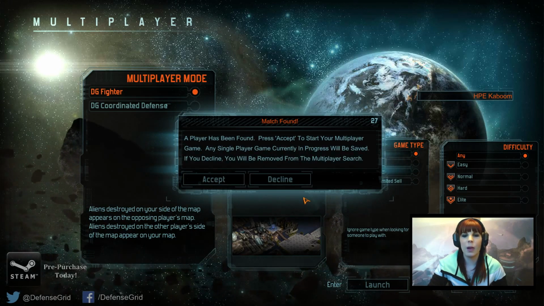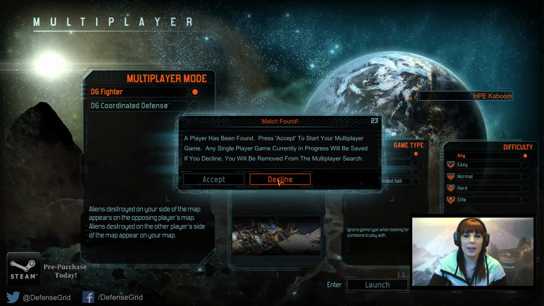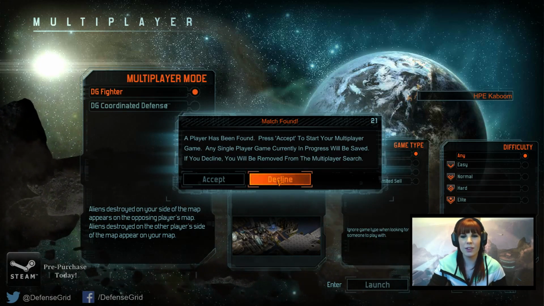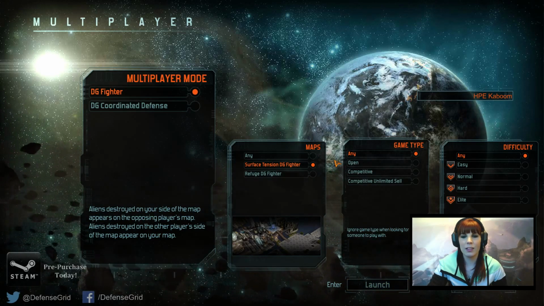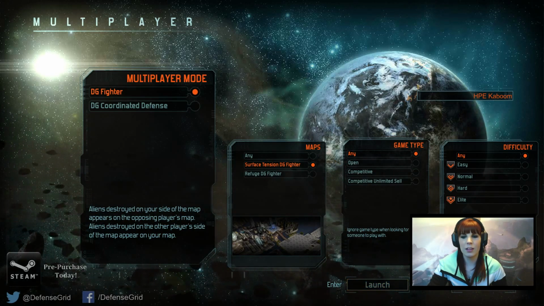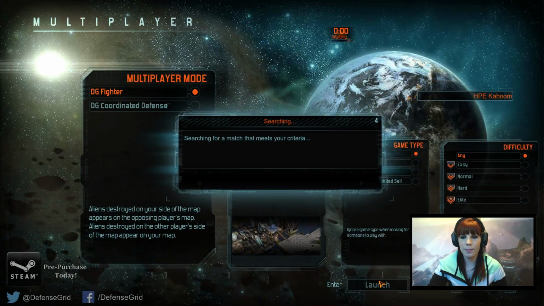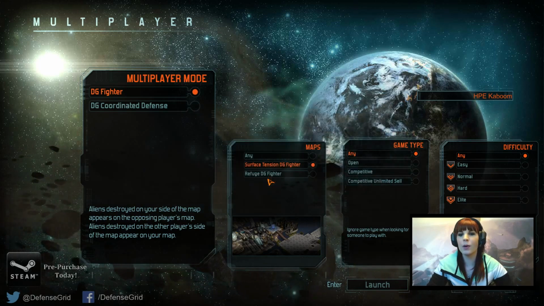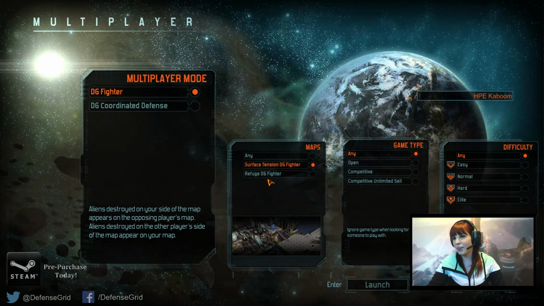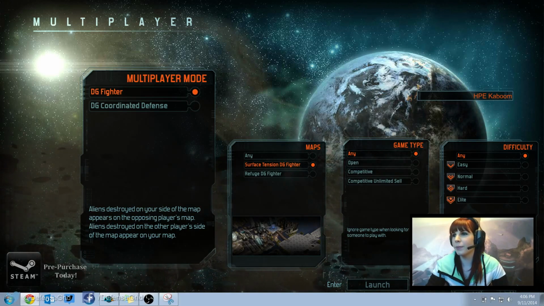Oh, what? You weren't supposed to find someone this quick. I want to show them the play while waiting feature. Sorry, buddy. I'm going to show you the new feature. Dang it, it keeps finding people. Anyways, there's a new UI feature for play while waiting, and that's working nice and smoothly now.